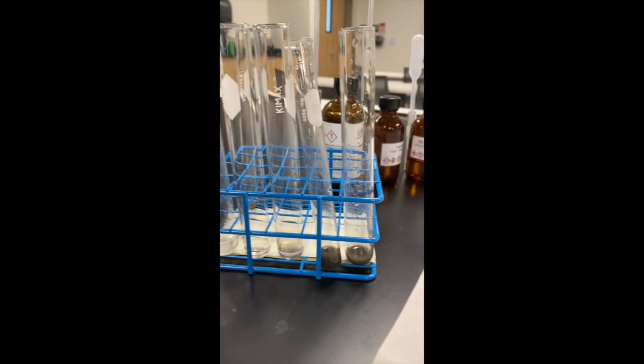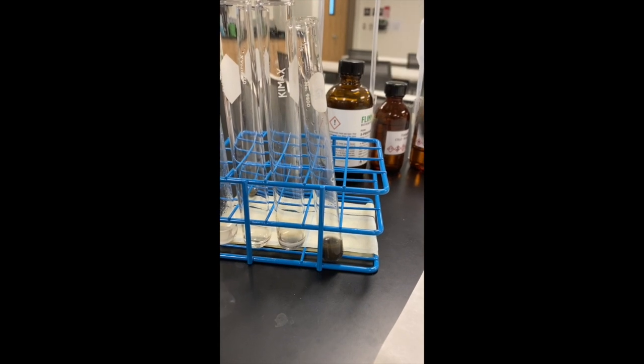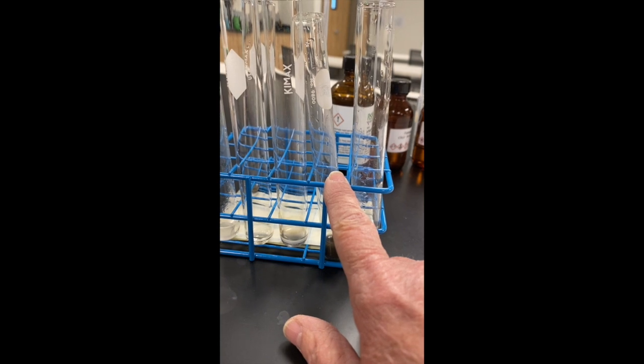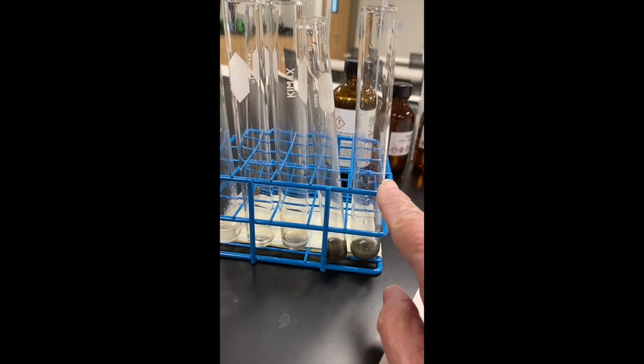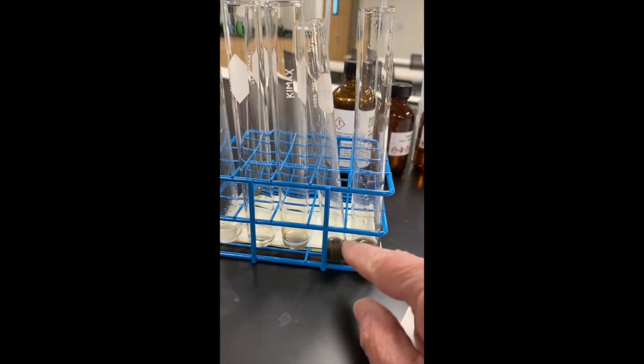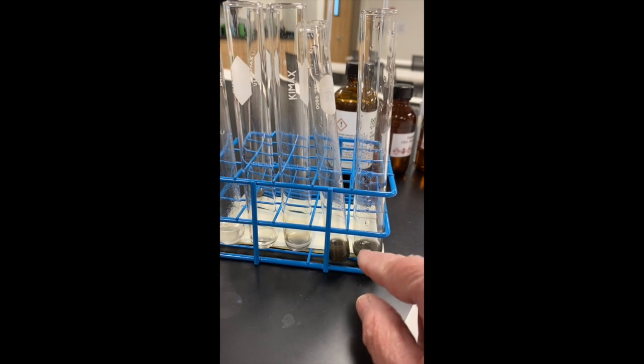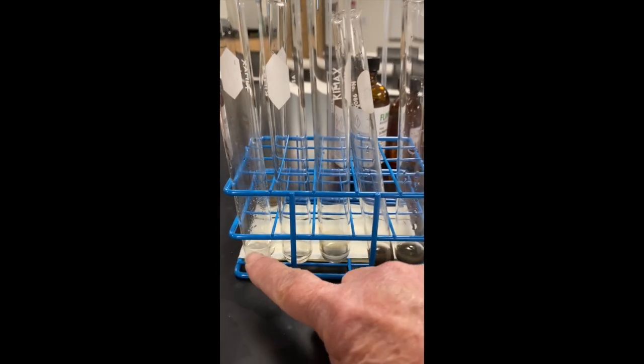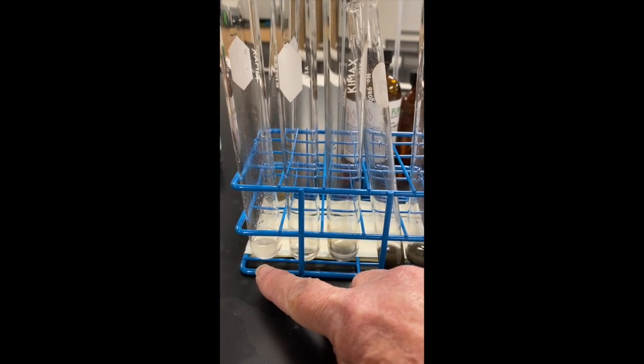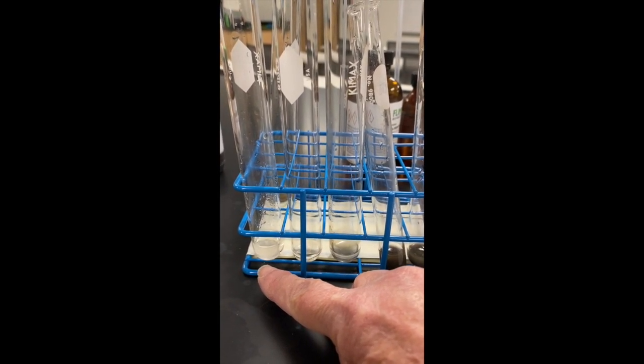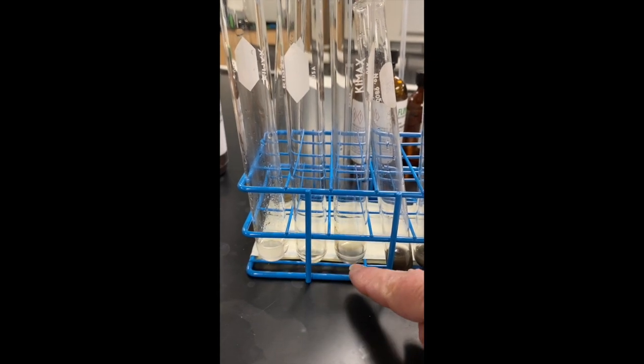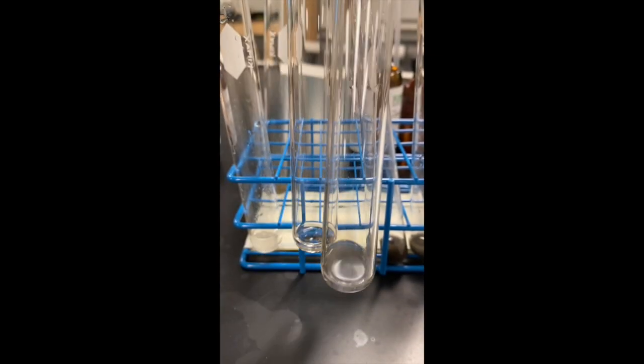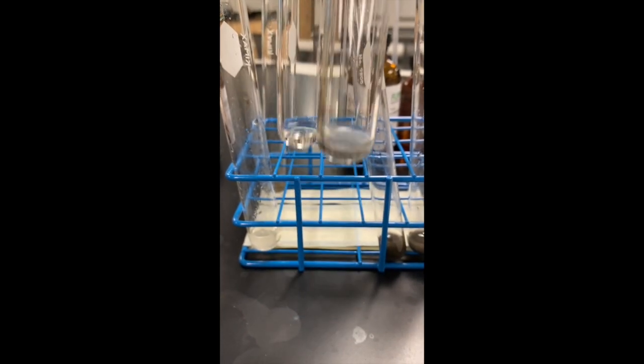All right, it's been about 10 minutes. I know it's kind of hard to see it, but there's actually a bit of a silverness to the last two here. So the formalin and acetaldehyde did get a silver mirror. I know we have the gray in there, so it's a little hard to tell, but I'm letting you know it did have it. The other three, this one is benzaldehyde. It should have reacted. It should have made a silver mirror because it is an aldehyde. Now these other two aren't aldehydes, so they shouldn't react. And let's take a look. So neither one of them reacted, so that's good.